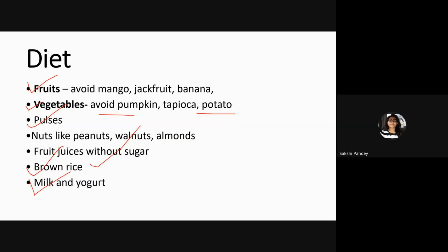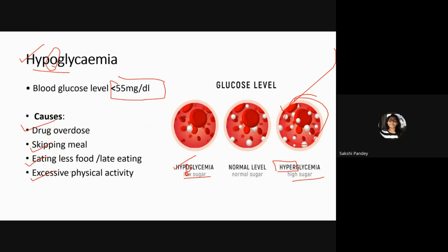One question is coming to my mind: if a person is having type 1 diabetes and is taking insulin from outside, then do we have to make them do physical activity? Yes, ma'am, why not? Because we are from a yogic background. We are giving them insulin because insulin is not produced inside their body.